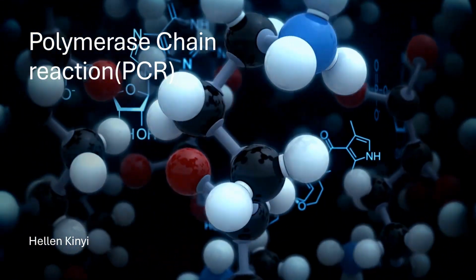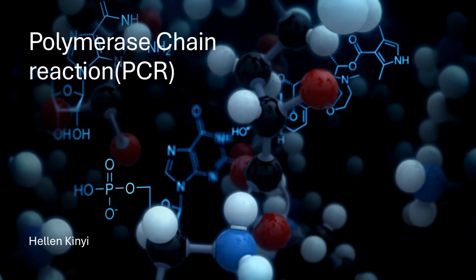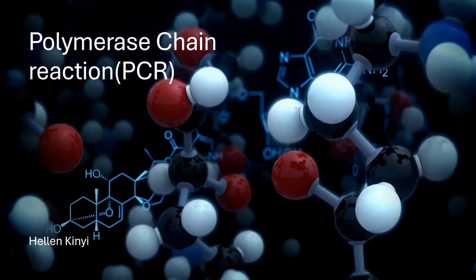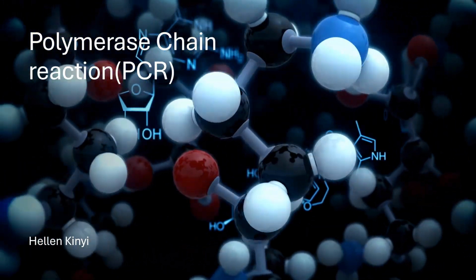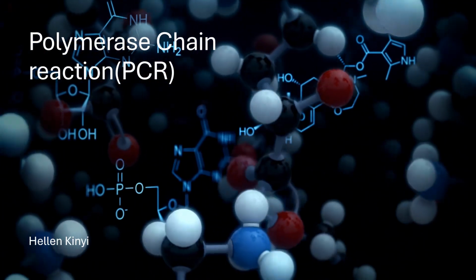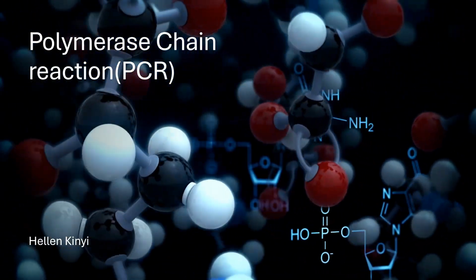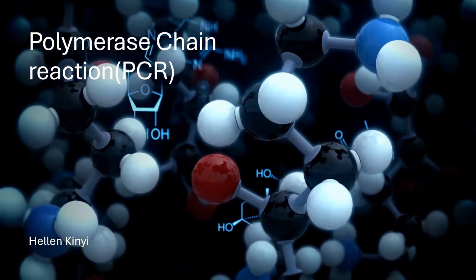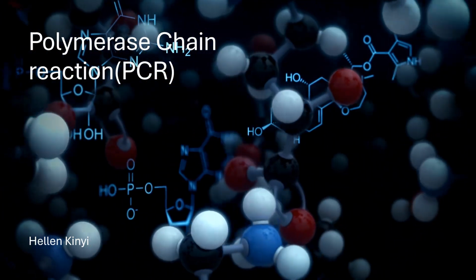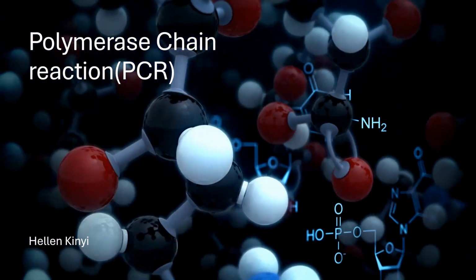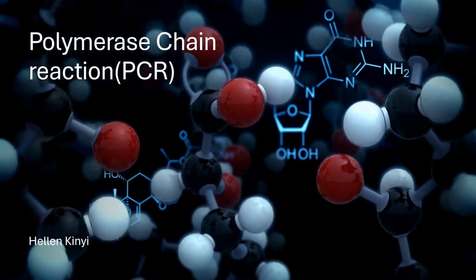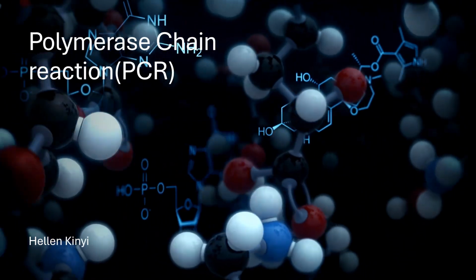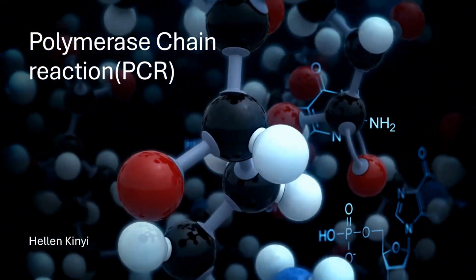So PCR is applicable under this series of gene expression and regulation because it is based on the principles of DNA replication. Okay, we remember in DNA replication, you had the double-stranded DNA being opened by the helicase enzyme, primer binding, and then polymerization by the DNA polymerase enzyme, and the whole DNA was copied to create two daughter strands, one containing the parent strand and one the daughter strand. So this is what we're going to see happening in the polymerase chain reaction.